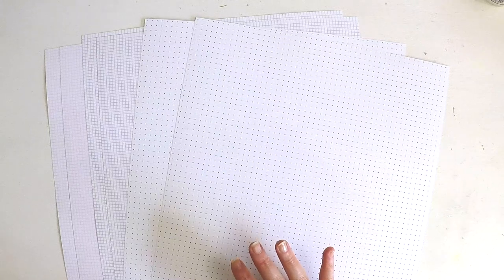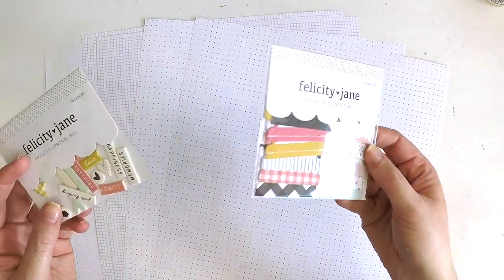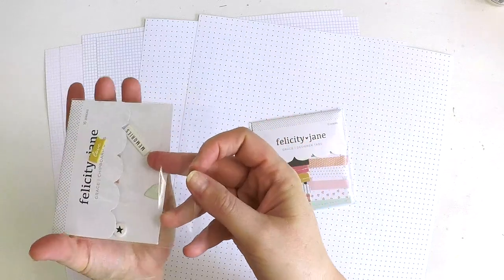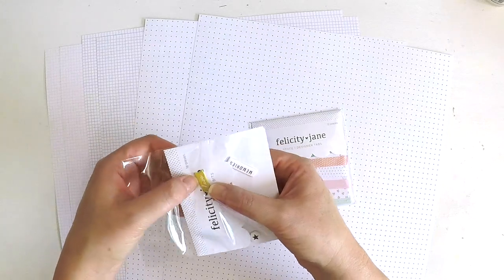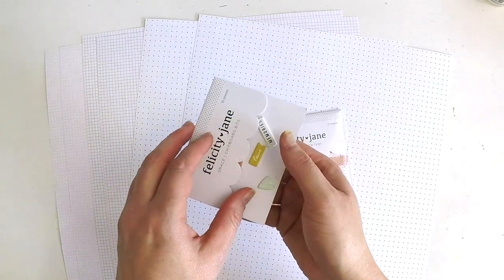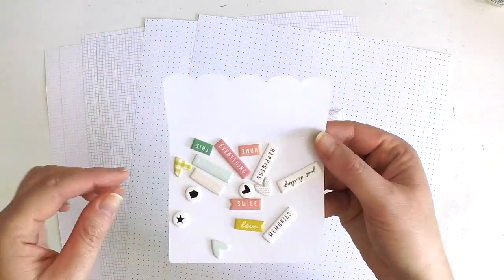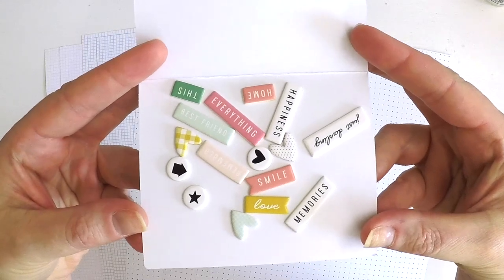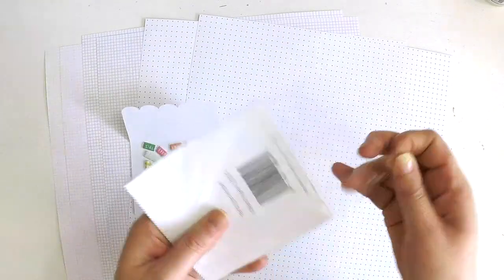I also got, out of the Grace collection, the Grace chipboard bits and the Grace designer tabs. So these Grace little bits are super tiny. They are sweet. They are perfect for adding in those tiny little spots that sometimes you can't find words for. I'm just not sure I can show you how super tiny they are, but they are super tiny and delicate and just absolutely lovely. So I thought I'm going to get those, and then I'm going to get the Grace designer tabs, and these are really beautiful.